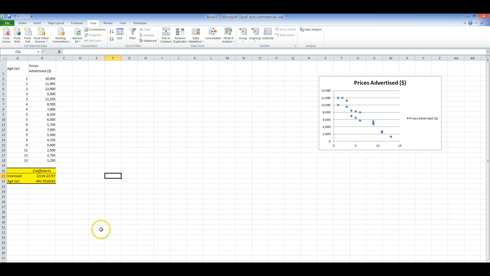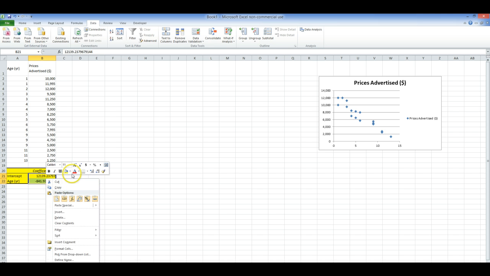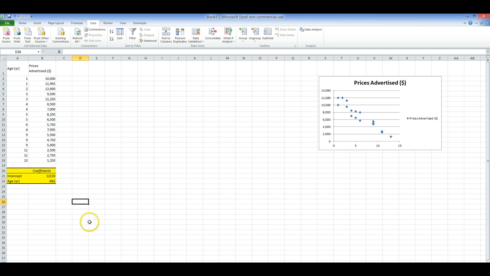So we can see the intercepts, and they're gonna want us to round this down to whole numbers, I think. So let's go ahead and do that. So the equation for this is going to be that the advertised price seems to be equal to this value plus this coefficient times the age.